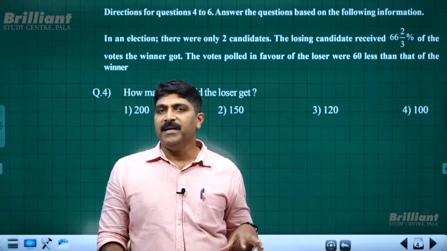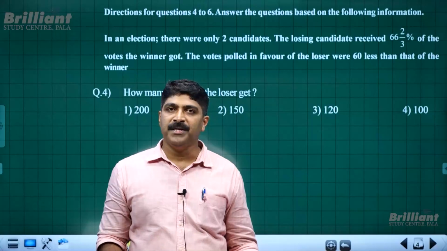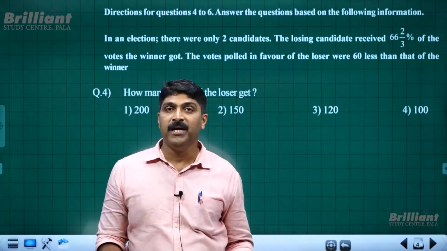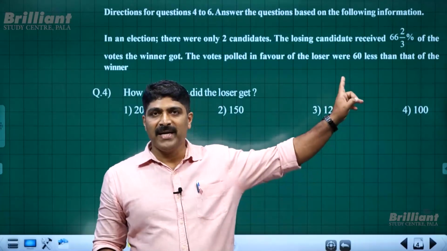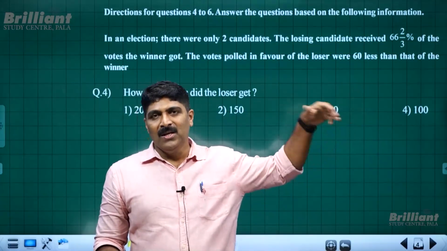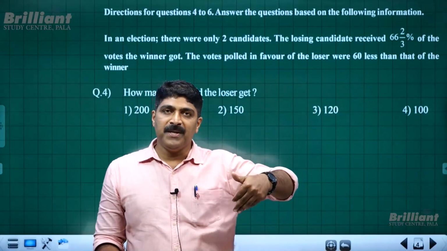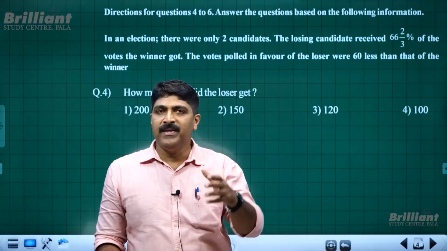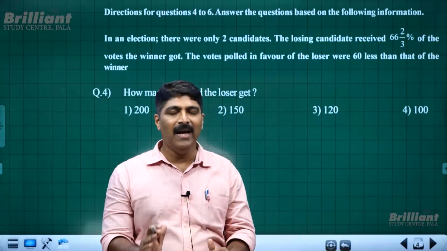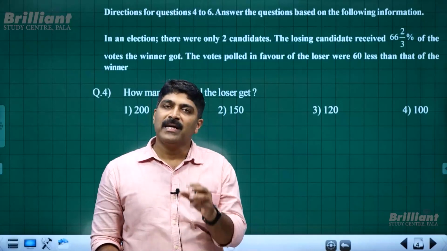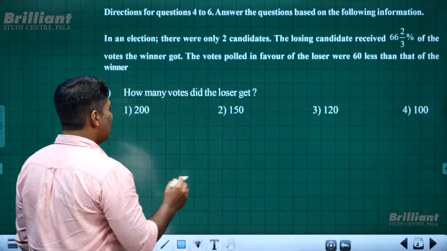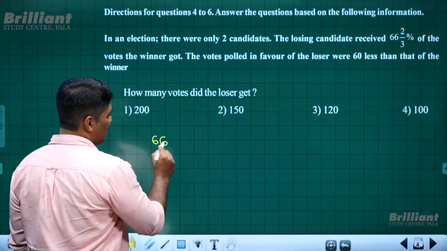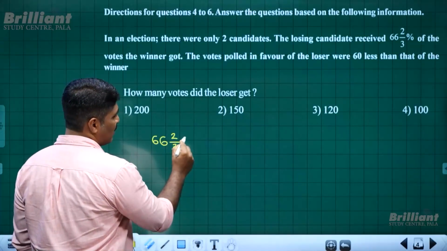Once you are familiar with aptitude-type preparation, these are quite familiar percentage values, and you can easily reach the corresponding fractional value. In your elementary stage of preparation, maybe you are not at all familiar with such percentage values, so I will help you reach the corresponding fractional value of a percentage. So here, 66 and 2/3%.